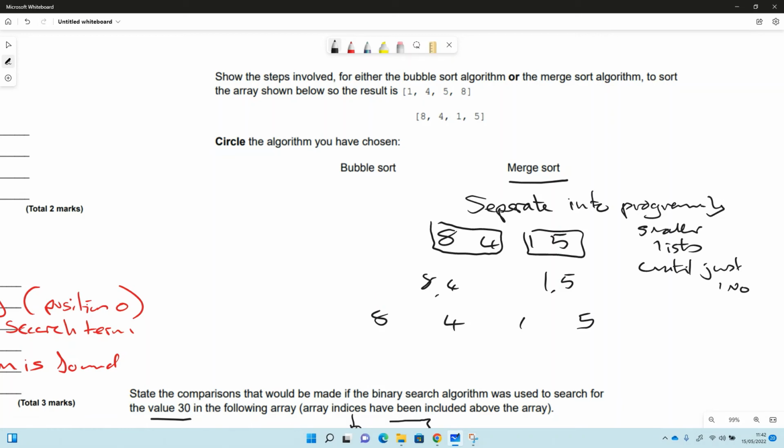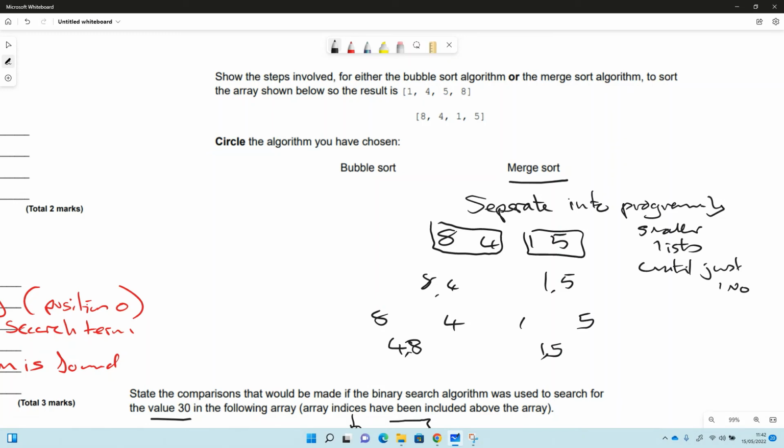Once we'd split those up, we would then merge the lists back together, but this time in order. So we'll first of all look at these 2 and merge them to one list, and in order they would be 4 and 8. And then we'll merge these, and they'll be 1 and 5. So it's not 48, it's 4 and 8, and that's not 15, it's 1 and 5.